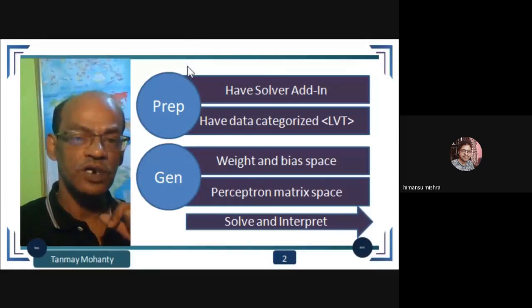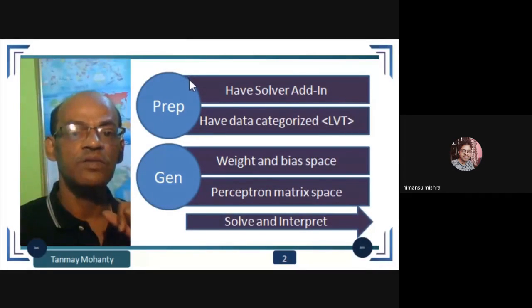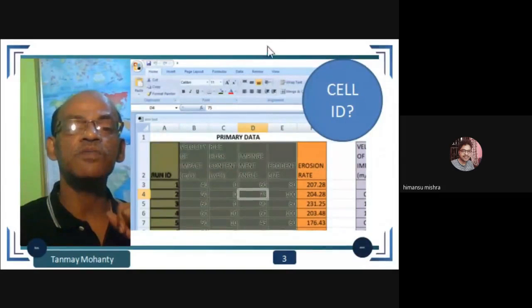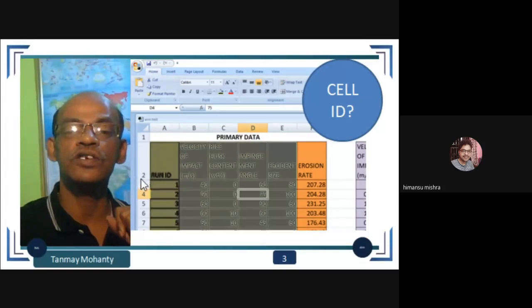We know that you are very conversant with Excel, but still we need to specify that in Excel, each cell has some ID which is specified by the column, say A, B, C, D, and the rows here 3, 4, 5, etc. You can see that the cursor now is in this position, which is identified as D4.